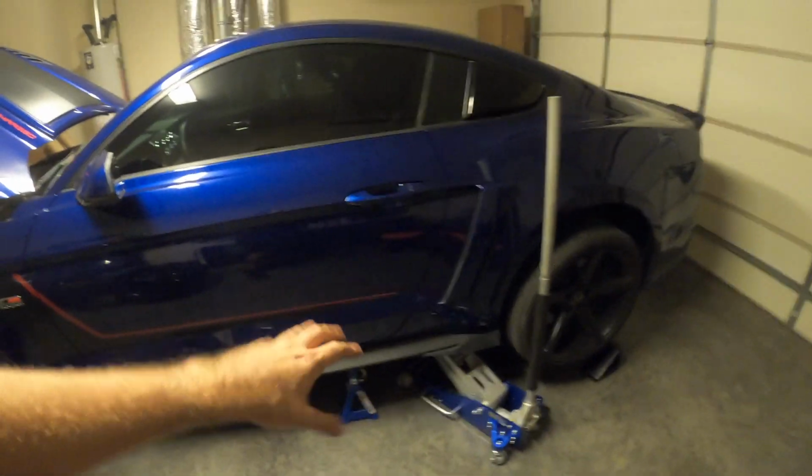Where they get you is the labor cost. For the oil change, he quoted me, I think, 0.4 hours, which makes sense. That's how long an engine oil change should take, a little bit less than half an hour. Now you saw what I did here. I'm doing this on jack stands. It took me time to get it on stands, but if I had a lift, I just lift my car up, crack that drain plug. It takes almost no time at all.